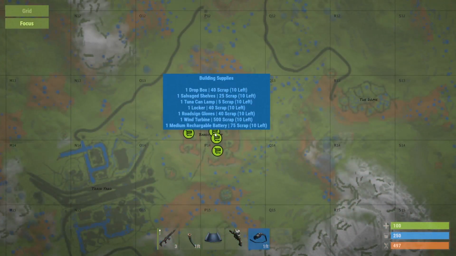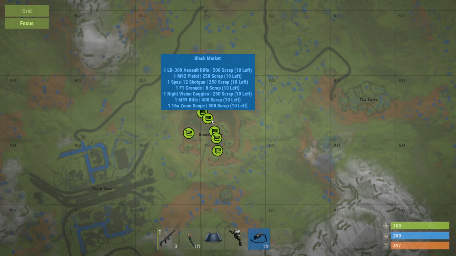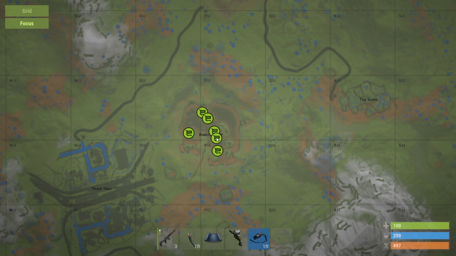The way to get it is Bandit Town, and you can just go on to their black market and pick them up for 250 scrap. And once you do that, you can just research them. So it's really not that bad. Also, all the new water purifier and all that stuff is available at both places. So we've got the farming shop over at Bandit Town, and you can see we've got the fluid splitter right there. And then I think we've got, let's see, is there anything?